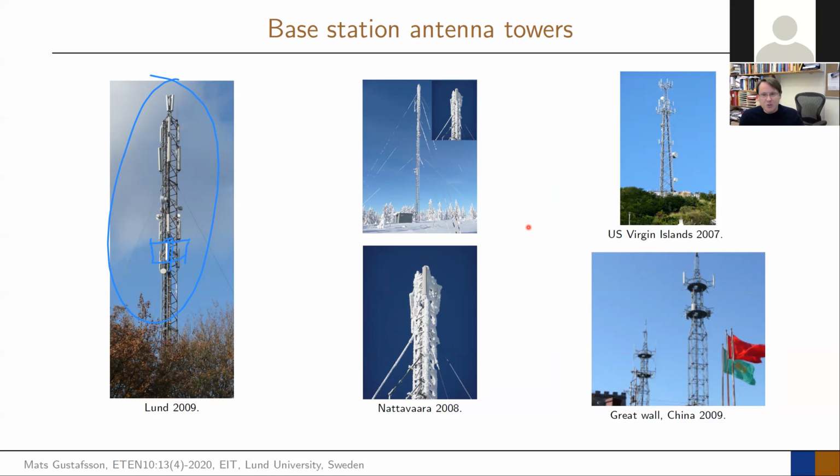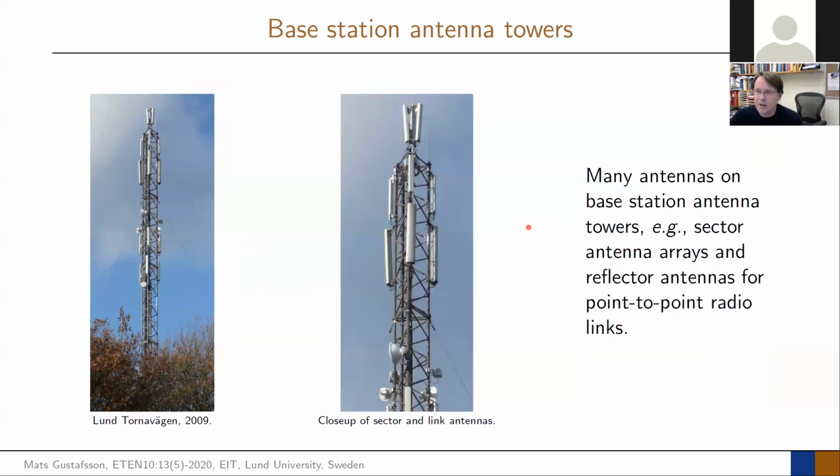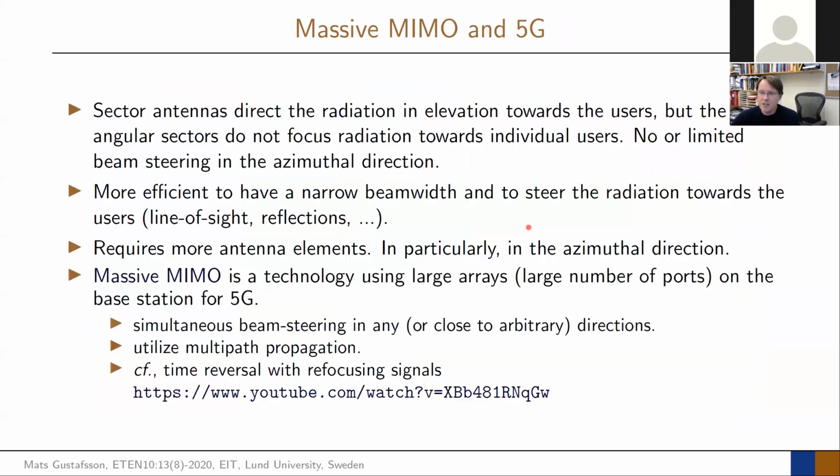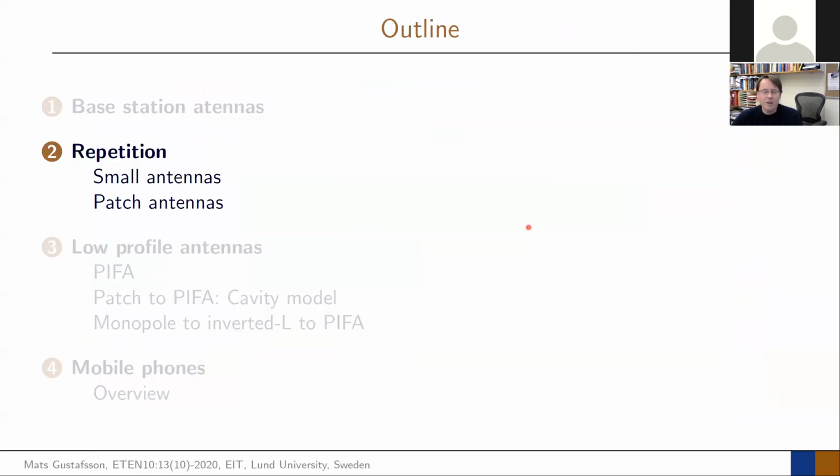But of course, when you go to the terminal side, it's completely different because you have to cover your terminal antennas. You have to cover your cellular phone. You don't carry the base station. So the pressure to make something small is much, much higher on the terminals than it is on the base stations. And we looked a little bit at the last lecture at what is happening when we make something small.